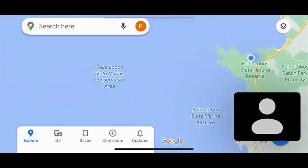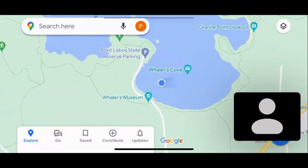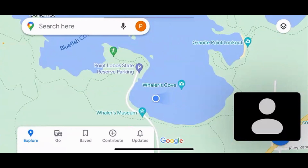And off to the left, you'll see a couple of titles: the Point Lobos State Marine Conservation Area and the Point Lobos State Marine Reserve. This is the ocean portion of our reserve here, and that's a much larger portion. That's about 8,000 acres, or about 8,000 football fields worth of area. So there's a lot more ocean here. And look at us. If you zoom in on my little GPS icon, you can see we are, in fact, in the ocean portion. This is a California Marine Protected Area. It's a state marine reserve, and it's one of the oldest California Marine Protected Areas. I believe it's the second oldest. So there's a lot of life here, a lot of diversity. It's an incredible place.